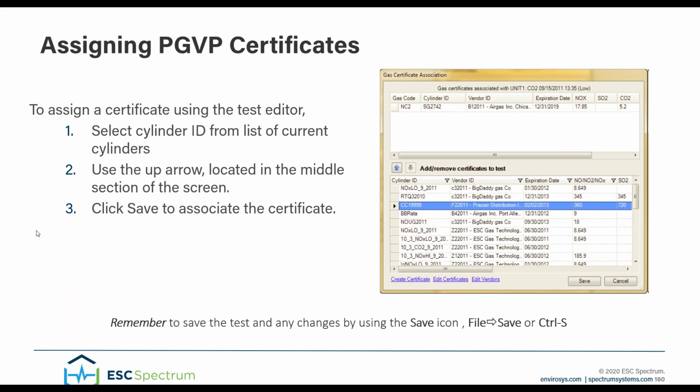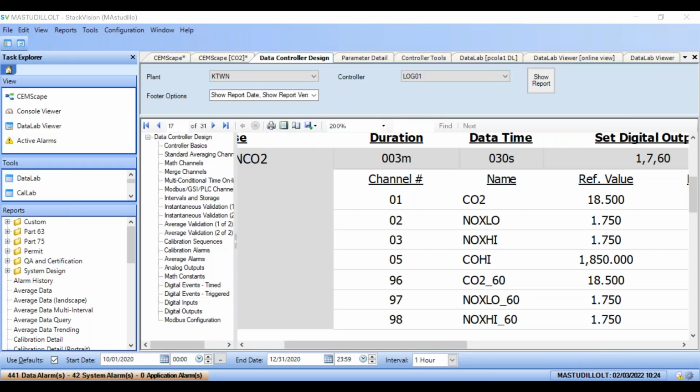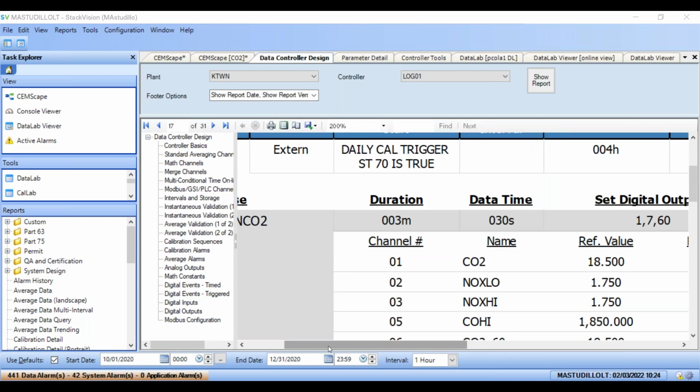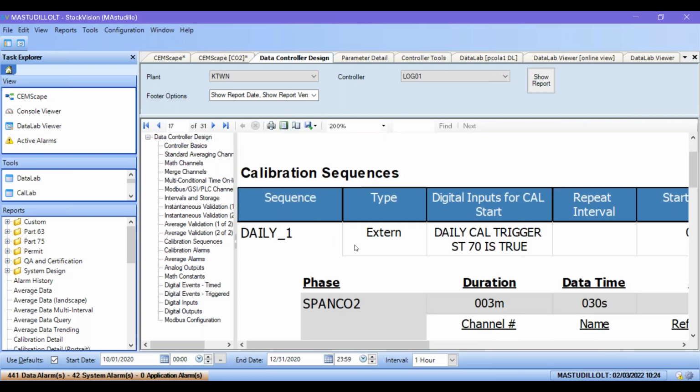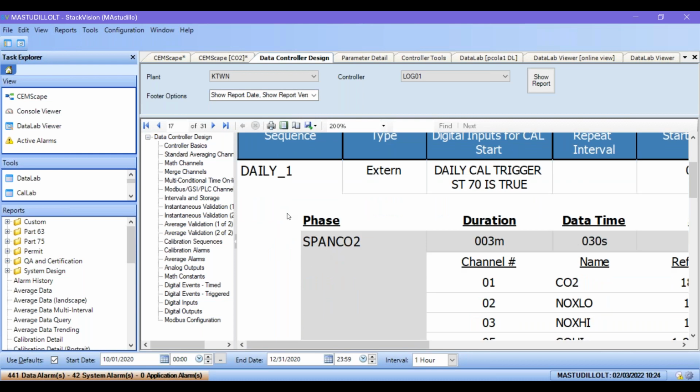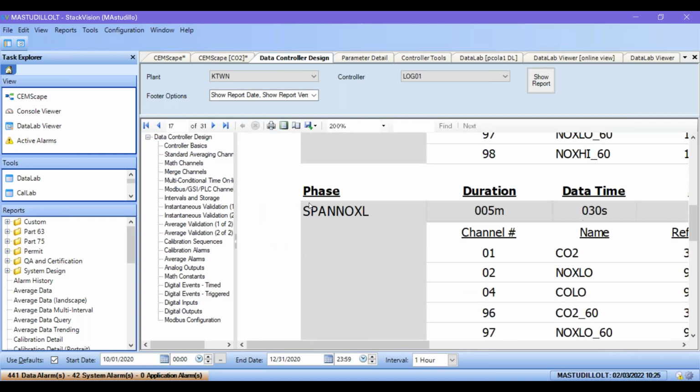So let's go into StackVision, and let's look at some of these things that I've just talked about. And here we are back in StackVision, and remember, yesterday we talked about calibrations, and here I have my system design report brought up, my calibration sequences, my daily, that's what we talked about yesterday.